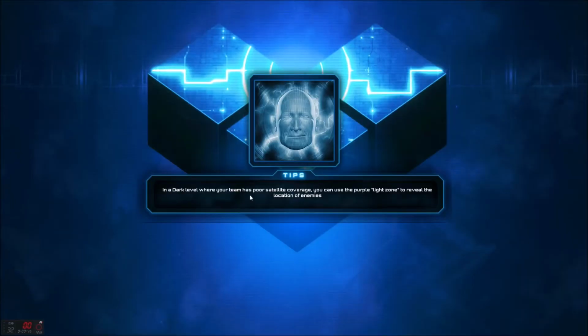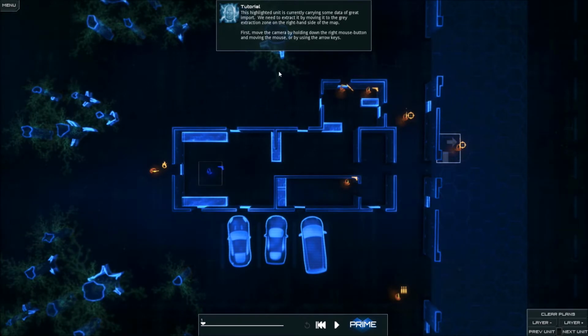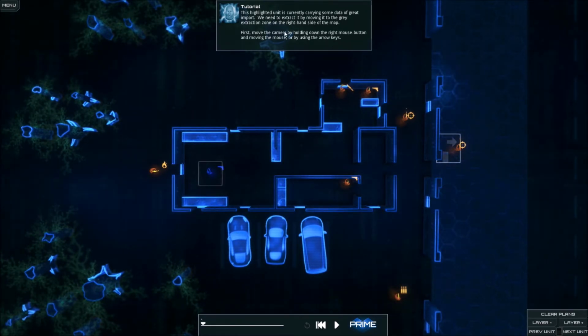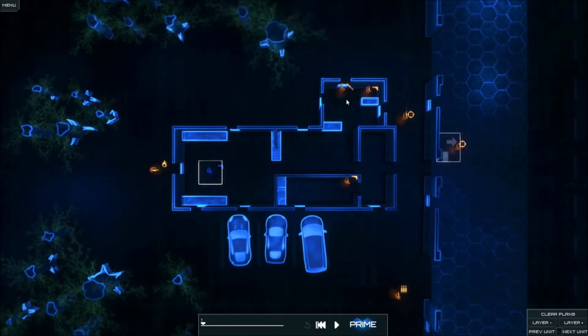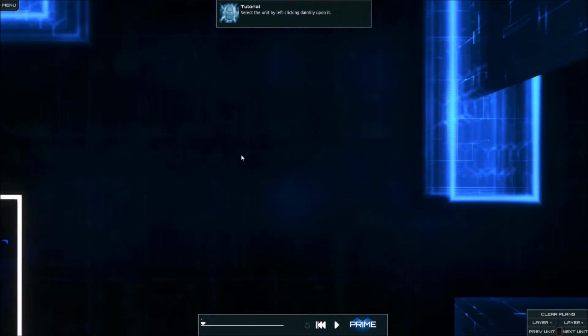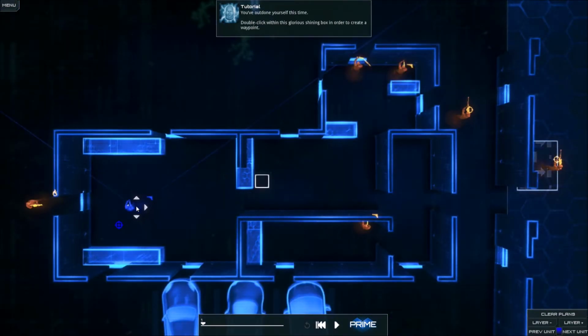In a dark level, the team has poor satellite coverage. Ooh, what's going on? The highlighted unit is currently carrying some data of great importance. We need to extract him by moving to the grey extraction zone. There we go. First, move the camera by holding down the right mouse button. Yeah, zoom in and out. You can zoom very far in. Select the unit. Done.